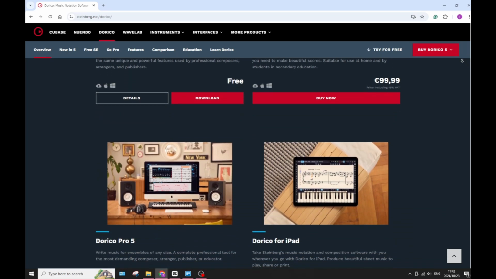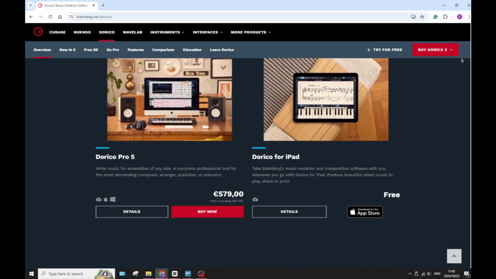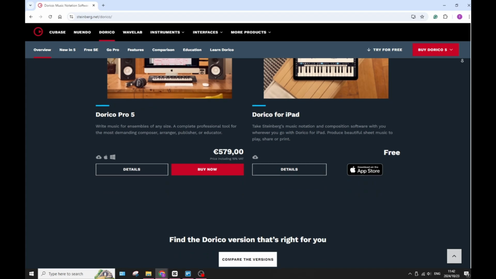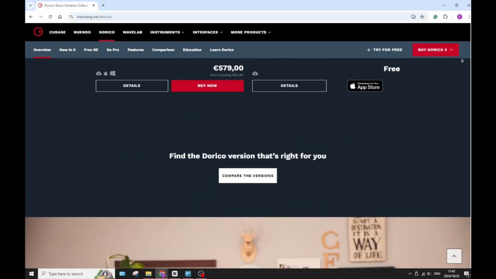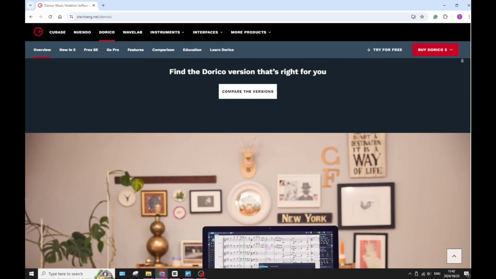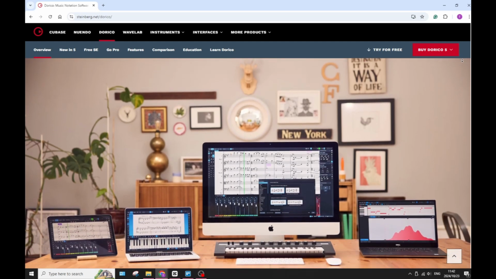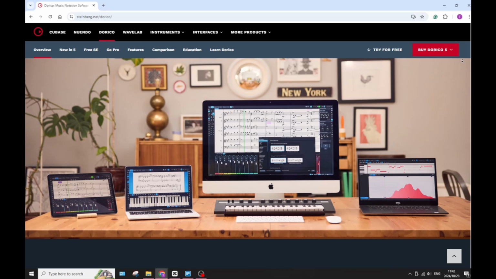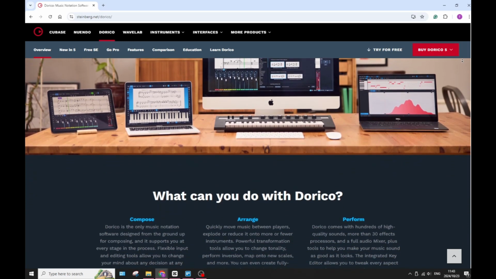You also get the advanced notation options. It offers extensive features for complex notations such as jazz and contemporary music, including support for swing playback and advanced chord symbols. You also get a dynamic parts management system. It automatically generates parts from the full score, allowing for easy management of individual musical parts without duplicating work.